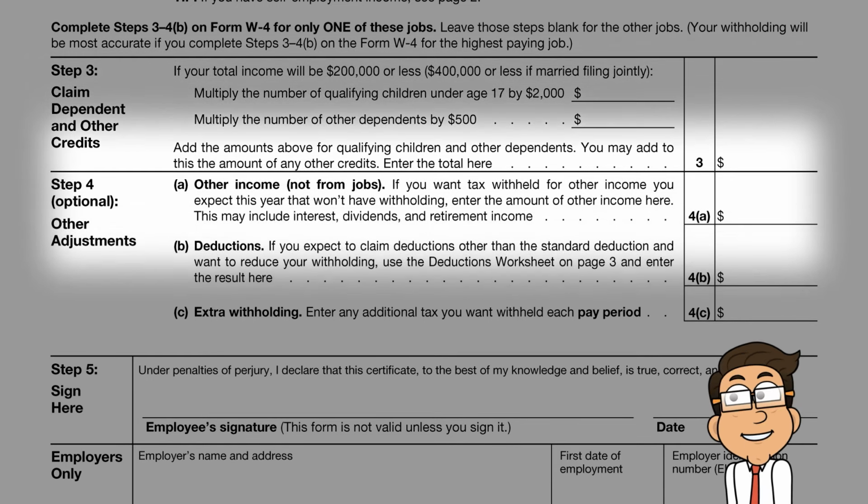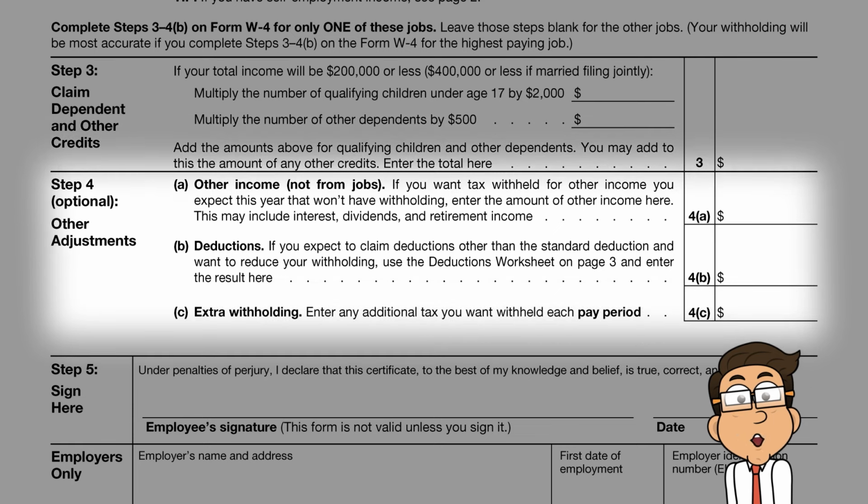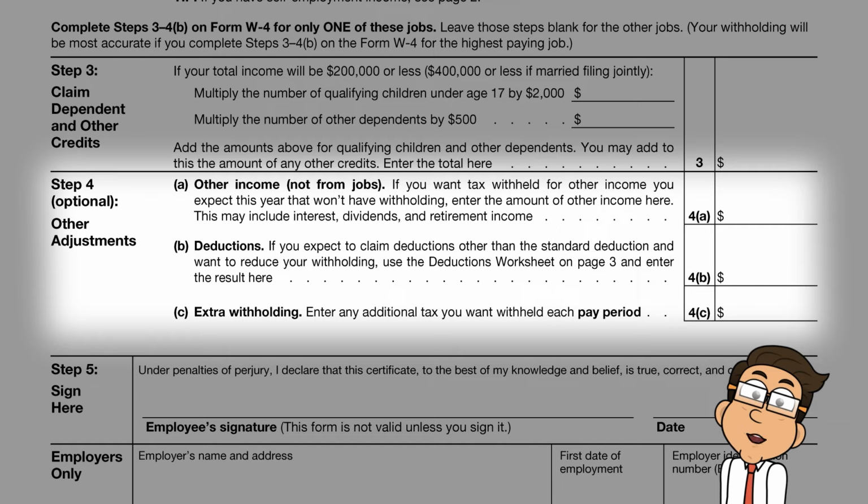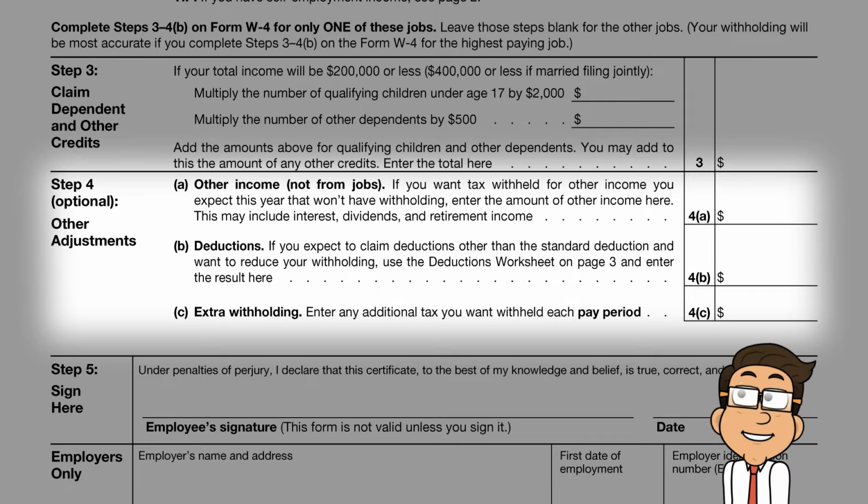Next is Step 4. Step 4 is optional, but it helps further adjust your withholding. It consists of 3 parts, 4A, B, and C. 4A is where you can input other income not from jobs, like interest, dividends, and retirement income. This isn't where you put income from other jobs, that was Step 2. 4B is for deductions. If you plan to claim deductions other than the standard deduction on your tax return, you can enter them here. This may include items like student loan interest, mortgage interest, or charitable contributions.